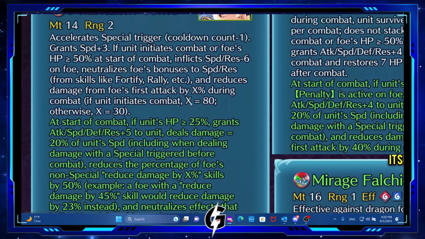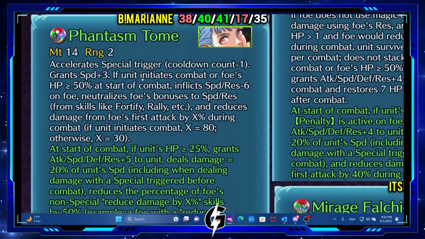So -1 special cooldown, Speed +3. Okay, unit initiates combat or foe's HP is 50%, inflict Speed and Res -6, neutralize foe's bonuses. Okay, this part I think is still the same. Oh, okay, this part's different. Reduce damage from foe's first attack by X% during combat. If unit initiates combat, X equals 80, otherwise X equals 30.